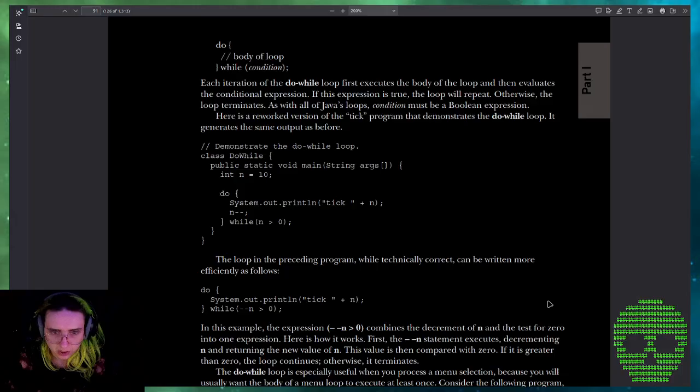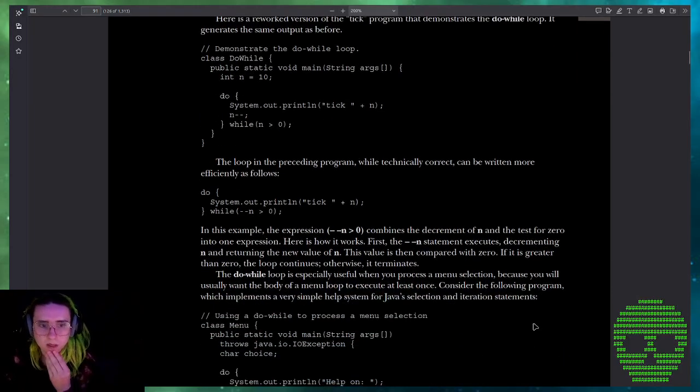The loop in the preceding program, while technically correct, can be written more efficiently as follows. In this example, the expression n-- > 0 combines the decrement of n and the test for 0 into one expression.